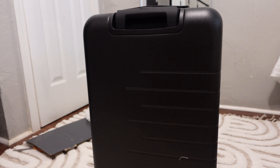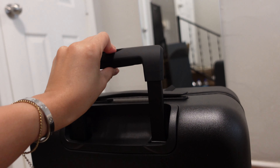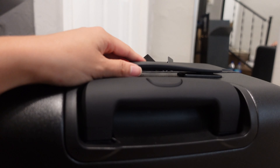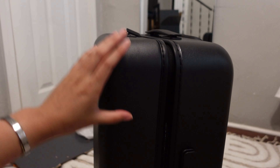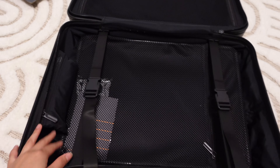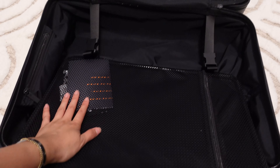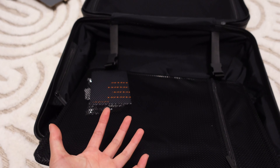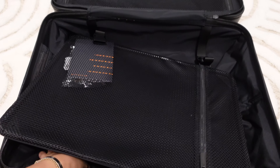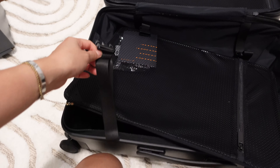The lines just continue on the other side. Here is the handle. I like the side handles — they help a lot rather than just having it at the top. Let's open it and see what's inside. It's actually really spacious in here, like I'm gonna fit a bunch of clothes. This is the side where the compression part is, which is what I was looking forward to because I need something to press down my clothes. It also comes with the buckles — I prefer the buckle too — and you can tighten it with the straps, which I really like.